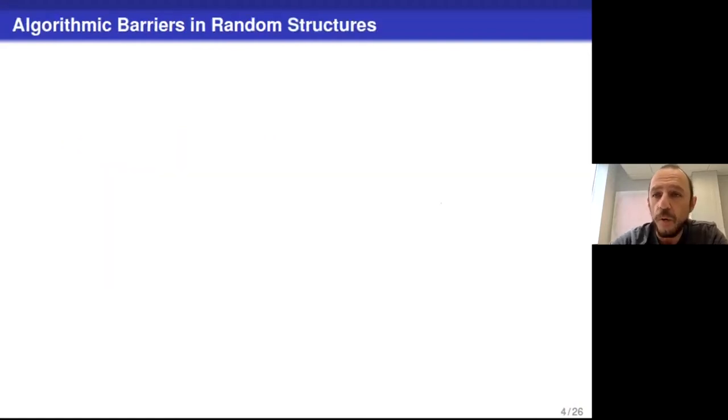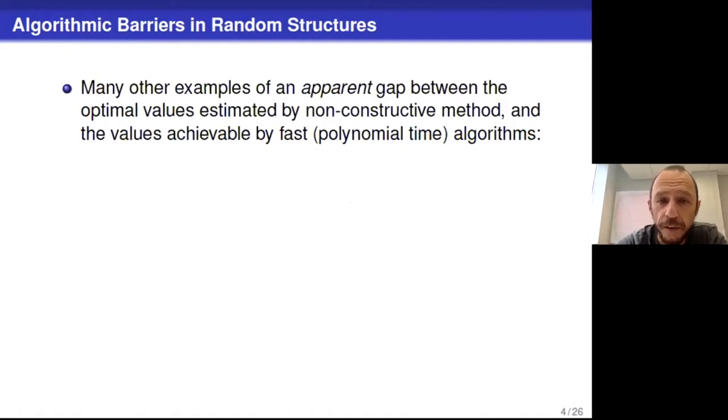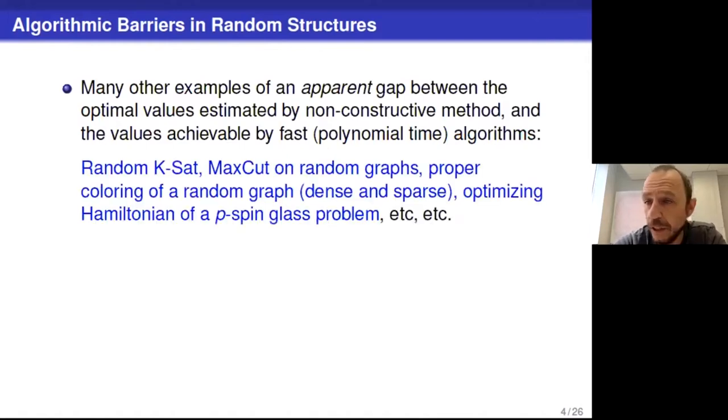Okay, so why is this problem, at least to me, interesting? Because this is just one of many examples of similar gaps that appear between what's achievable by brute force, by exhaustive search methods that you can always use in any graph, versus polynomial time algorithms. So many of the problems exhibit a similar gap between what's achievable by polynomial time methods and what we know to be the best achievable by brute force methods. Some examples are listed here. This is by no means a complete list, but includes random constraint satisfaction problems, random k-SAT, max cut, coloring, and so on and so forth.